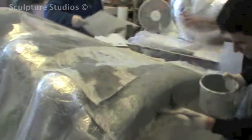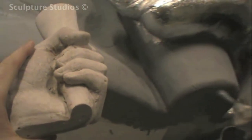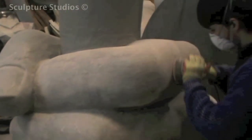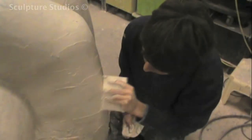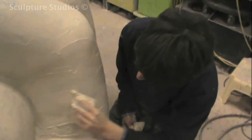The resin we're using here is class O rated, which means it's fire retardant, as it's going to be situated inside. The whole piece is given a layer of fibreglass that we're trying to keep really neat, so that minimal cleaning up is required. Once the resin has set, the whole piece is sanded and smoothened down, and the sculpture is given an application of a soft plaster filler — regular household filler that you can pick up in tubs from home construction stores — which dries naturally, helped along with warmth and a bit of a breeze.